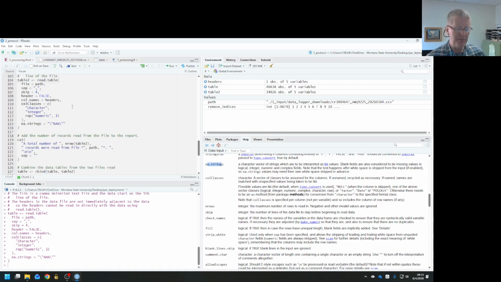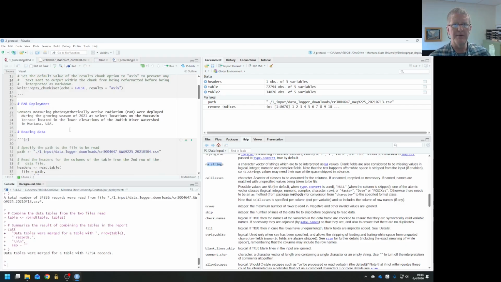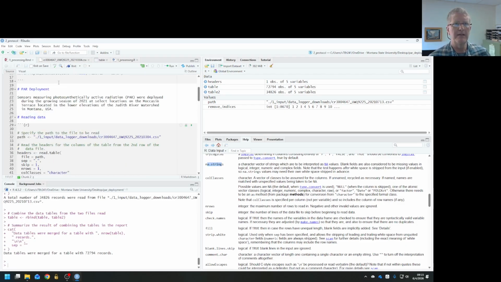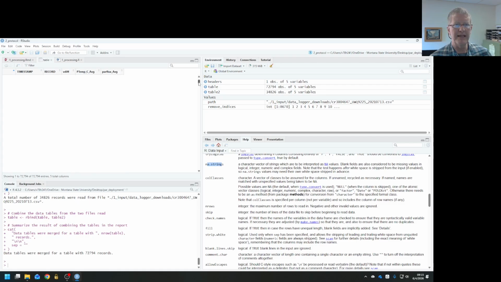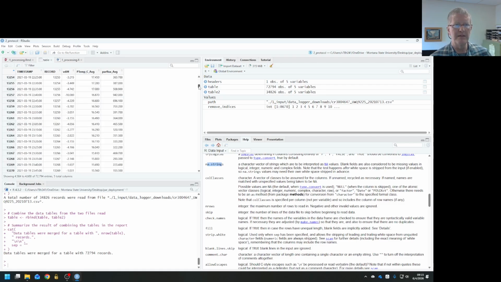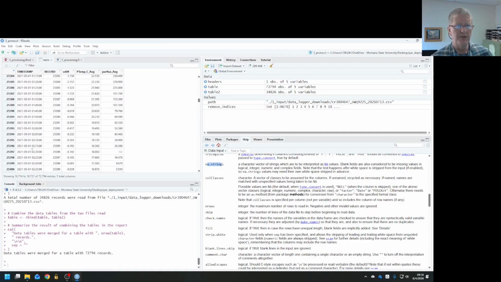So now I should be able to rerun this whole chunk. I'm going to hit Control-Shift-Enter. I could also go up here and hit this arrow. And I'm going to go back. I can close this CSV file, and I'm going to look at my table. Now if I go again to that May 1st, there's April 30th, May 1st, 2:20. Again, I've got that NA. And now in this whole table, I should have NAs anywhere there was an NaN.